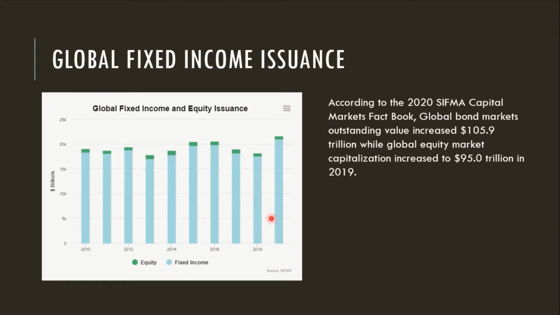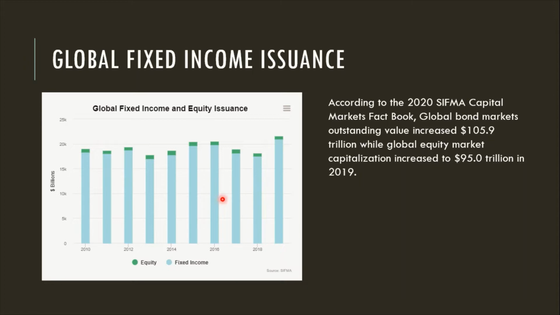So which means, in a global scale, hindi lamang, in a global scale, we can see that the fixed income market or the bond market is more highly utilized. So let me just rephrase that. Mas highly utilized ang bond securities or fixed income securities as compared to equity securities.